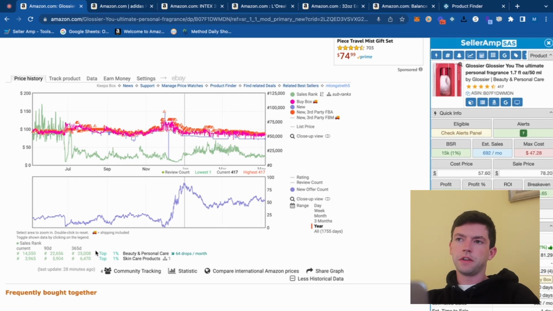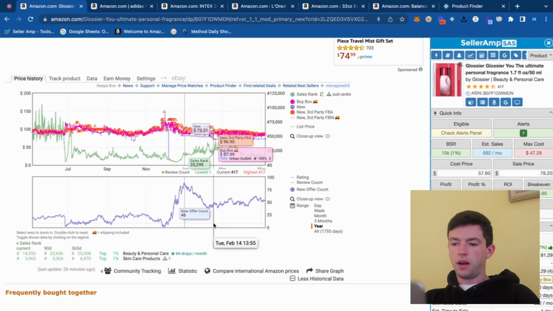There's a big difference between a 1,000 sales rank and a 10,000 sales rank. The 1,000 is like crazy velocity. There's not a huge difference between a 10 and 20, 20 and 25. The vast majority of the volume goes to the top 100,000 and then the top 20,000 products, as it scales down. We can also see the current sales rank for the subcategory. Don't worry about that at all, that's not important.